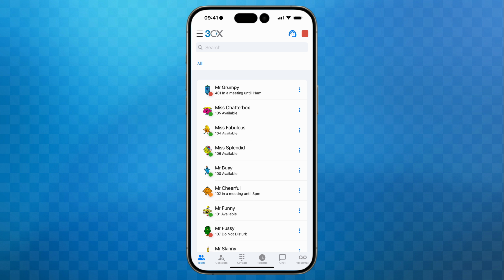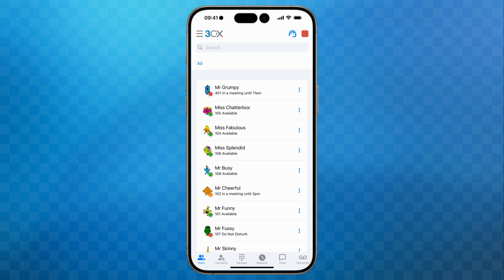If I look on the team page, I can see that my custom message is presented to my colleagues and my presence icon has changed to red, both in my entry on the team page and also up in the top right corner of my screen. Setting custom messages for other statuses is configured in exactly the same way.